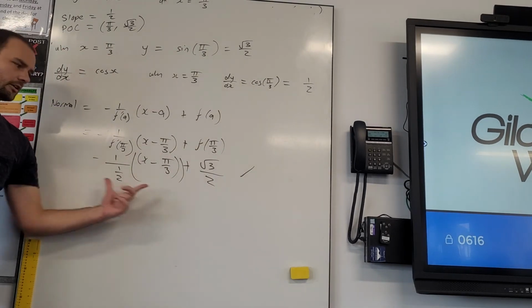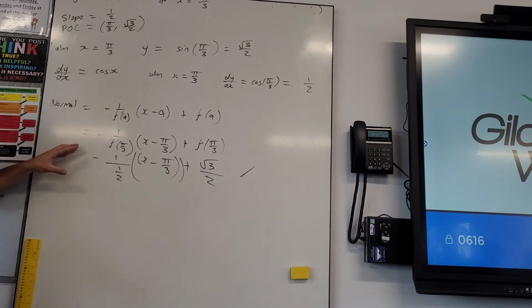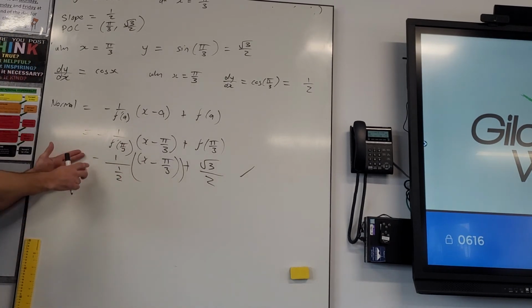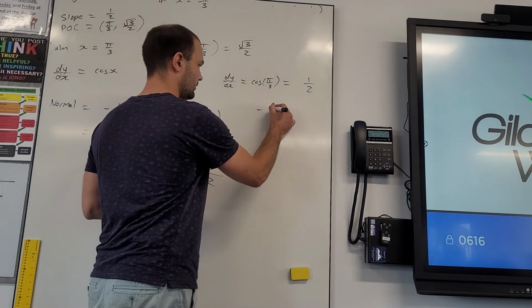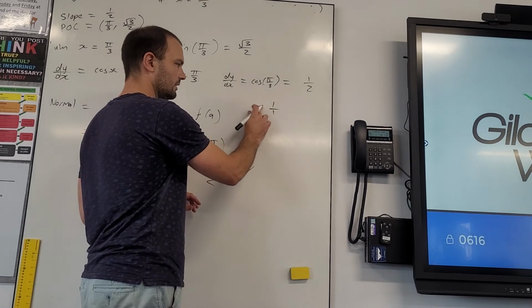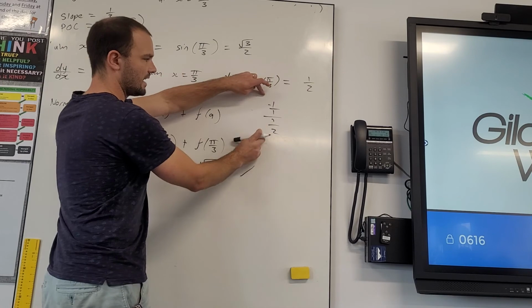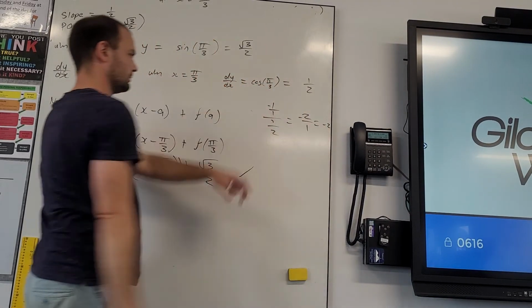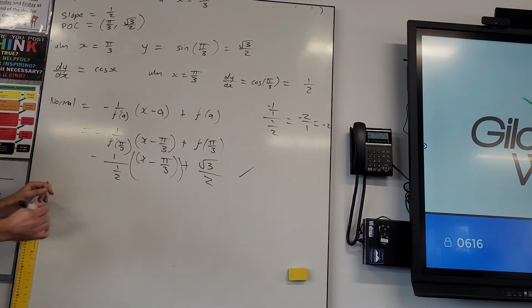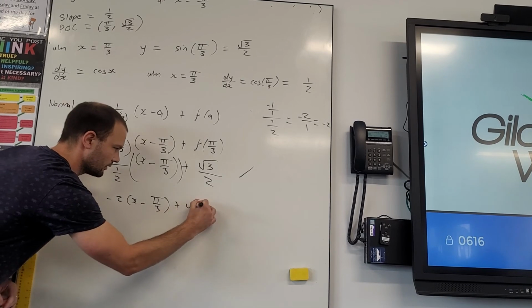You could put that in your calculator, and that's going to be the equation of a line. But we can simplify it. Let's bring it all together, collect like terms, make it look a fair bit neater. So minus 1 divided by half is minus 2. You can put it in your calculator, or you can go, well, 1 divided by 1 half, we can write 1 as 1 on 1, and then AD on BC, we've got 2 on top of 1, minus 2. So here we've got minus 2 times x, take pi on 3, plus root 3 on 2.